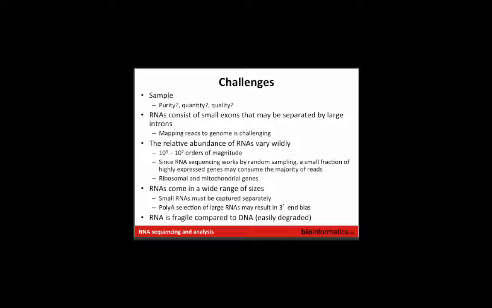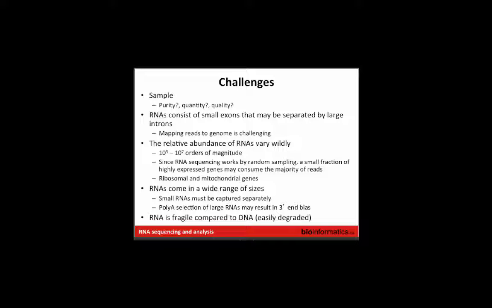Another issue that's particular to RNAs is that they come in a wide range of sizes. We've already talked about small RNAs a little bit, but generally you're measuring these things all at once by the same technique, but they each have different sizes, and because you're randomly sampling them, there's a bias towards the things that are bigger, because it's easier to derive a read from a big sequence than from a small sequence. So you have to take that into account when you're thinking about the relative abundance of transcripts. And it also introduces some wet lab issues.